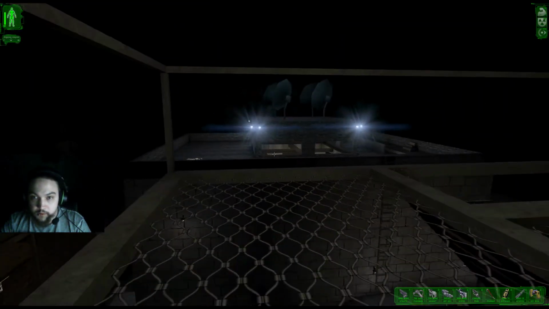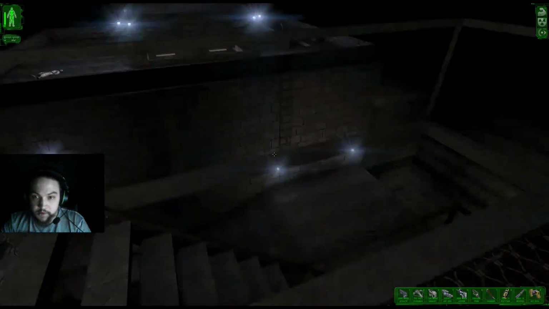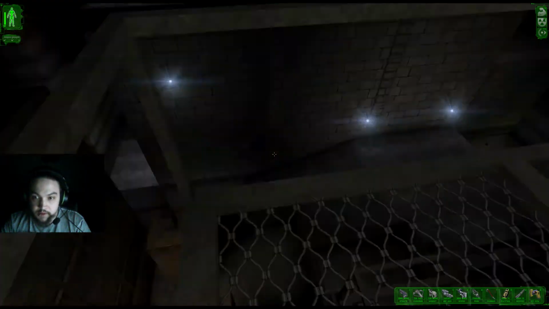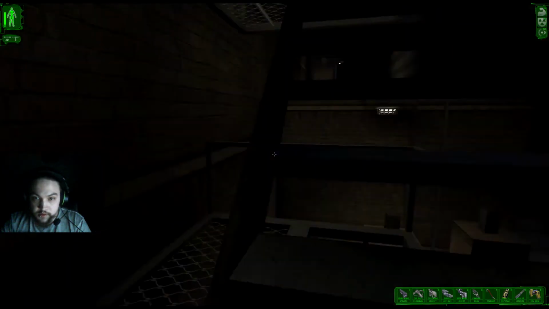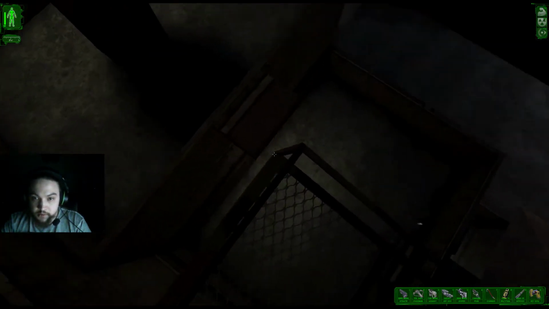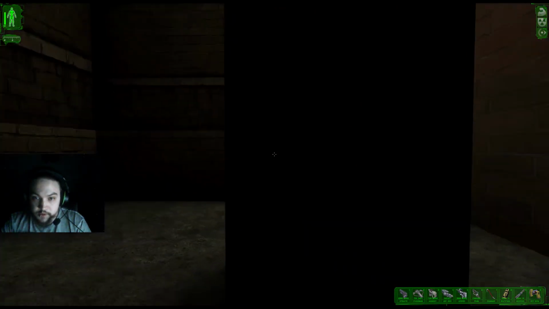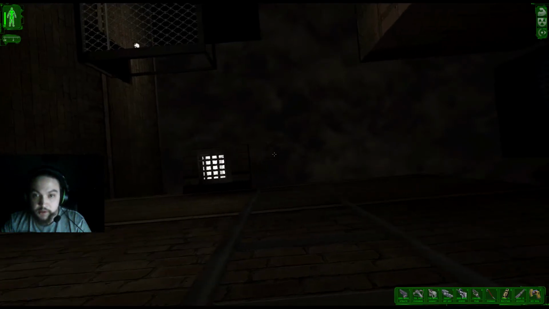So almost there. This is the warehouse we've been looking for. It's got the big antennas on top of it. This is the big shebang. So what we do want to do though, before anything else, is we want to be taking off some sons of bitches from a distance. So we're going to go back up here.